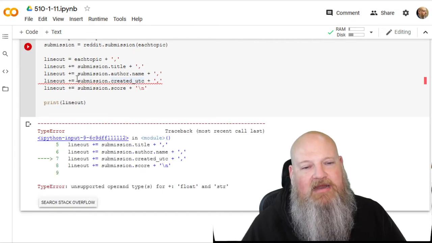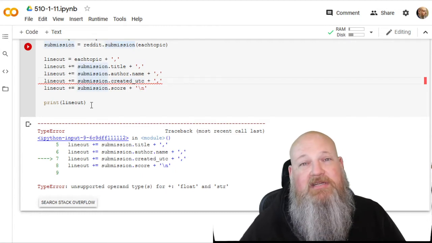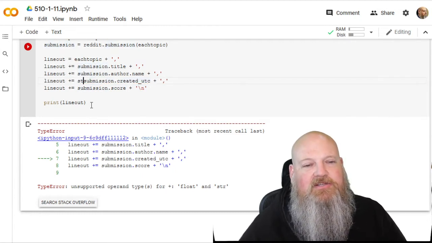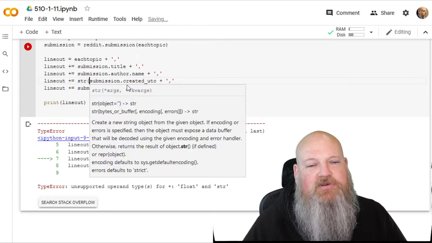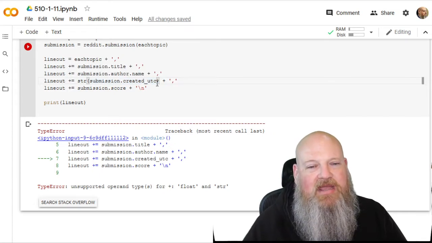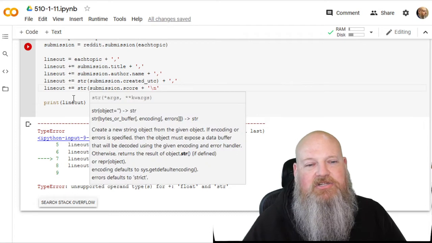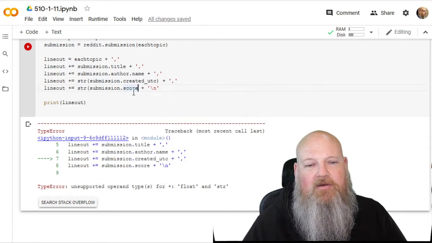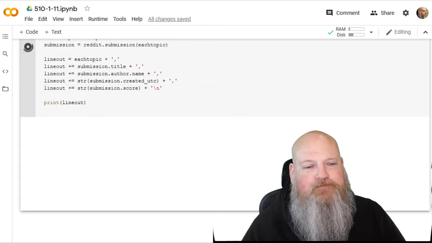Another error. Again, we have a type error here, that this is a float. You'll remember a float is a number with a decimal value to it. So we'll just move that over and make it into a string so that we can put it in our string. And I'm not going to make you look at the next type error, which is actually an integer. It's a number, the score. We're going to convert that over as well so we don't get another error. We'll go ahead and run it.